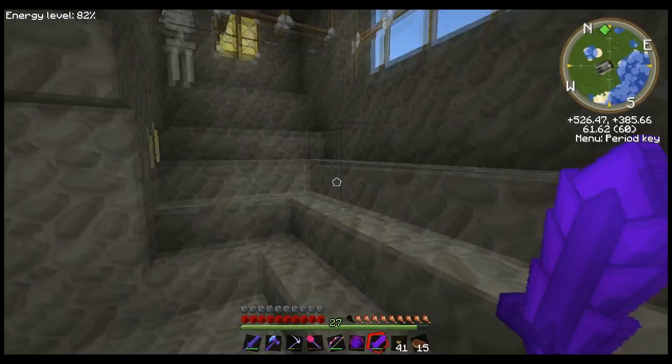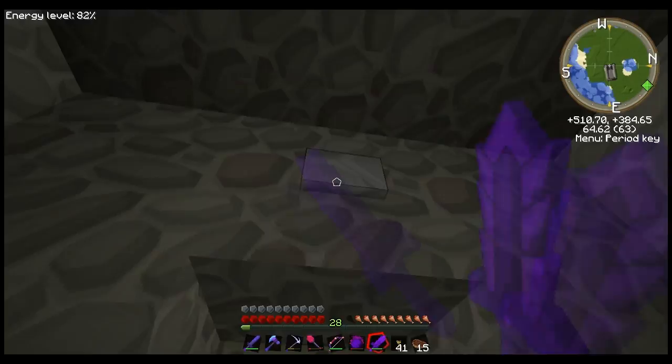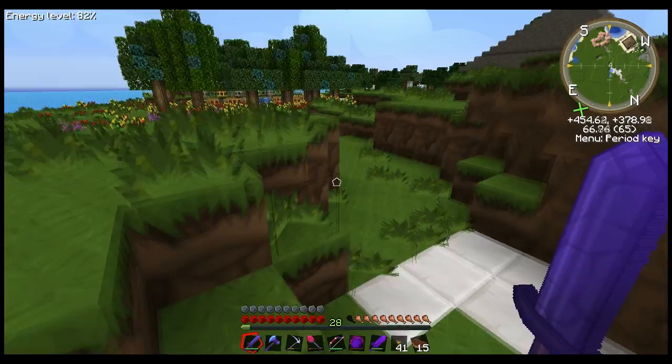Did I leave this on? No, I turned it off. So, one more skeleton kill, which I'm probably not going to find one now. One more skeleton kill, and I would actually have a tier 1 spawner. Oh, dang it. That was stupid of me. But you get the idea.